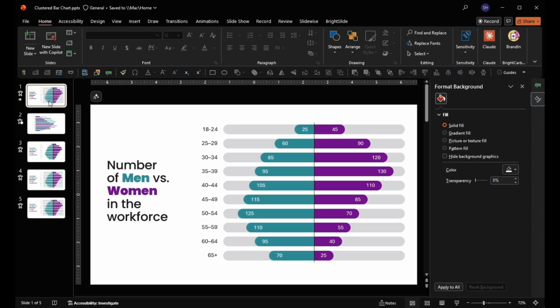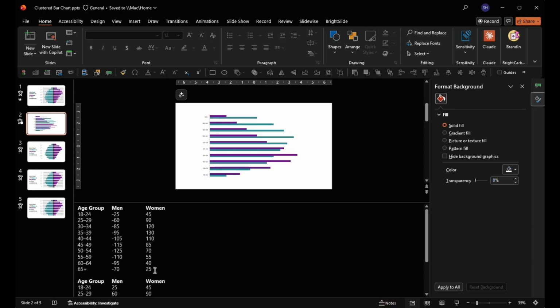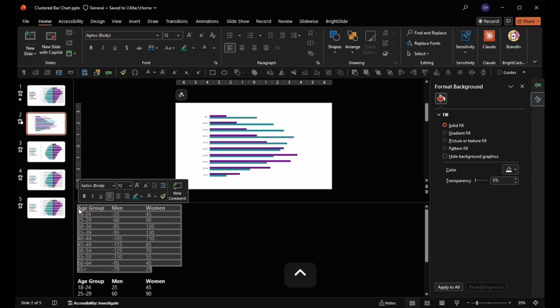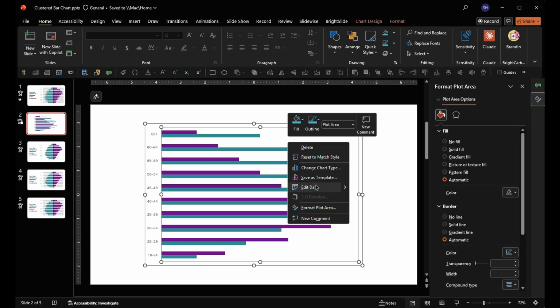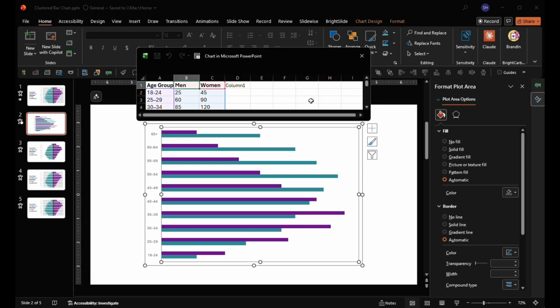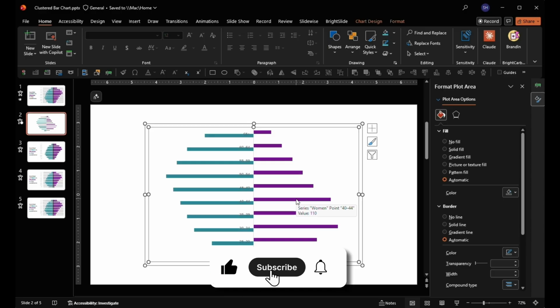You'll notice here that the data goes outwards from a center axis. That means for this, one of these series has to be negative numbers. I happen to have that copied down here, so I don't have to do this by hand. Copy. Let's edit this data real quick and just paste that in. Now we have negative numbers, and it's coming from the center out.